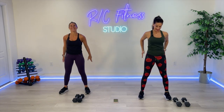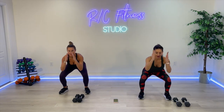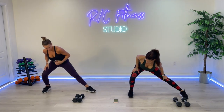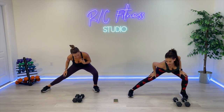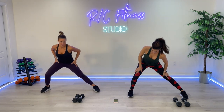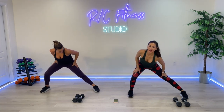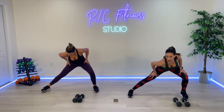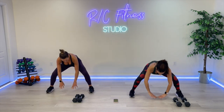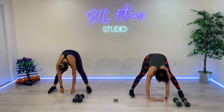Three, two, and one. Step it out wide, double pulse, and pulse, stretch it out. Otherwise, keep them on your quads if you can't reach the floor. Drop straight and stretch out the back of those legs.